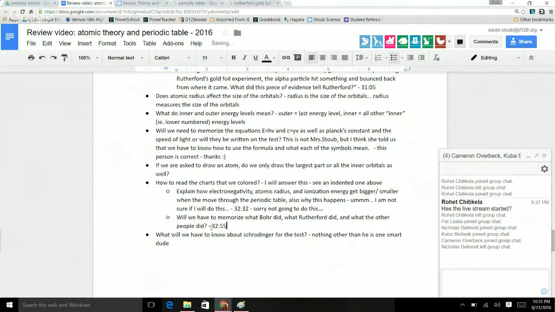Okay. Well, we have to memorize what Bohr did and what Rutherford did and what the other people did. No, I don't think you should have to memorize what he did. I think it's helpful if you can draw the picture of the different models. Thomson's was a chocolate chip cookie. It moved from a chocolate chip cookie to the planetary model where electrons are zipping around, to the idea of orbits, to the wave mechanical model. If you can draw those four pictures, you can really know a lot about what the atom is.